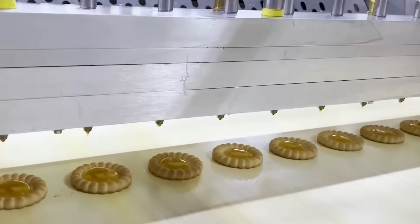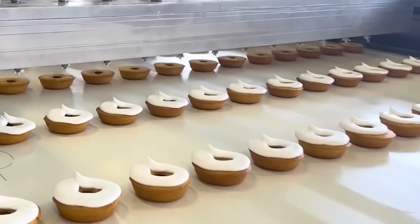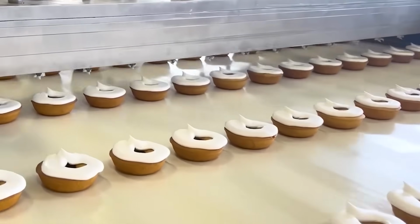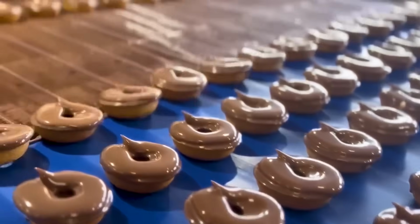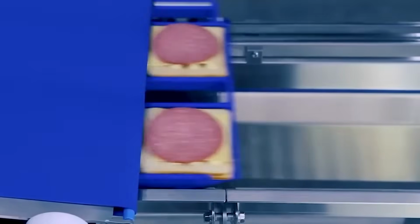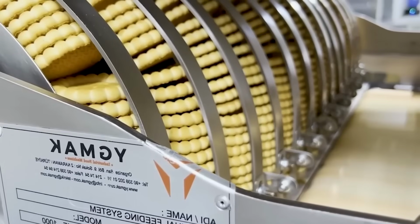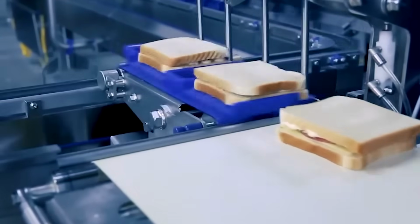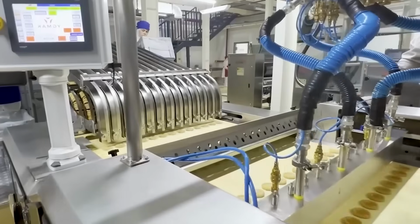Liquid jam and biscuits create a delicious duo that's both flavorful and wholesome. The natural sweetness of jams enhances the taste of biscuits, adding a rich caramel-like depth that perfectly complements their crunchiness. Need something savory and crispy after a sweet treat? Look at these delicious sandwiches being prepared in no time. Say cheese slice and consider it all done.